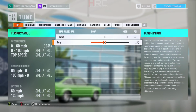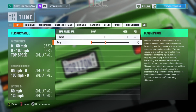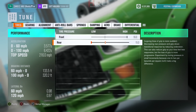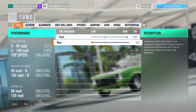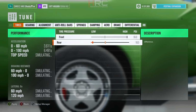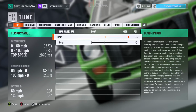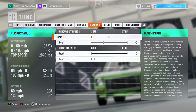Oh wait, look. See how, okay, yeah. Maybe you need to do the suspension first. Yeah, see, look at that. You gotta do suspension first, everything first, and then mess with the tire pressure. All right, so 3.5 at the lowest tire pressure. It's not gonna go any lower. Yeah, I learned something. I usually just go from here all the way to the right, but the suspension works with tire pressures and everything. Alright, so everything. Oh, I gotta do the gearing.